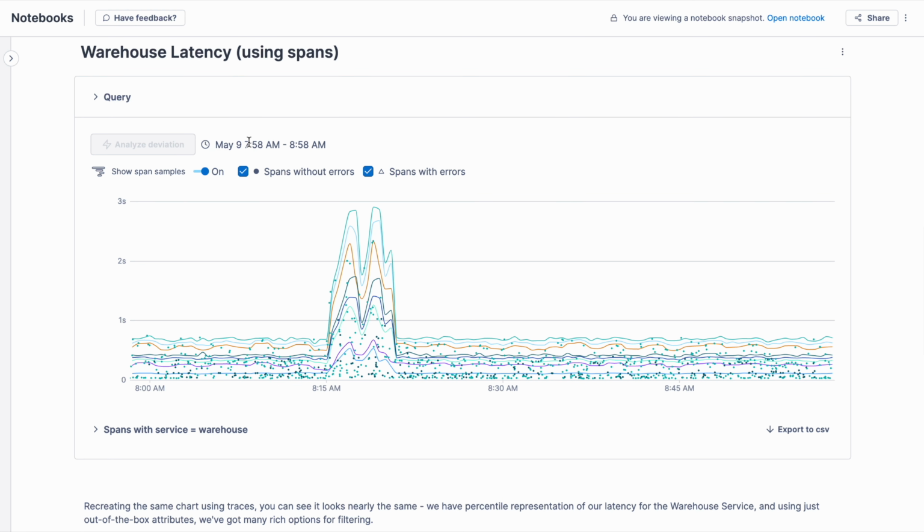span data from the 9th, and one of the things that you'll notice is we've made it really easy for users to consume the information in this notebook while taking away all of the things that might have them experience a degraded experience. So we show them right at the top that they're viewing a notebook snapshot. We give them a link to open the original notebook.